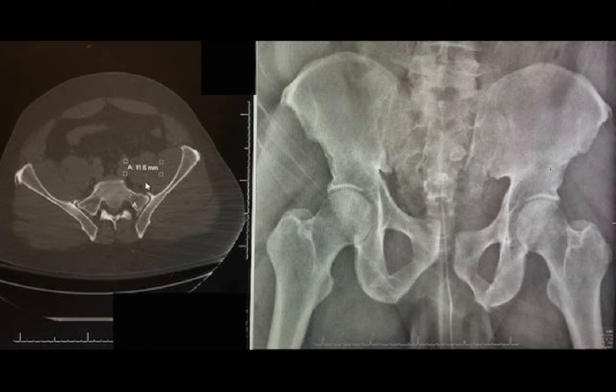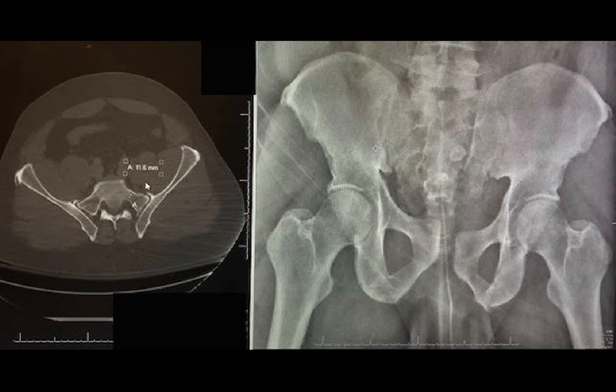Now, I don't have the whole CT scan up, but if you scroll through the axial CT, you will see that this patient also has pubic rami fractures, one at the superior ramus, pretty close here to the acetabulum, and the other one is actually visible right here. No rami fractures on this side, and on the right sacrum, if you again scroll through the CT, which I do not have, there's a tiny little anterior cortical buckle.